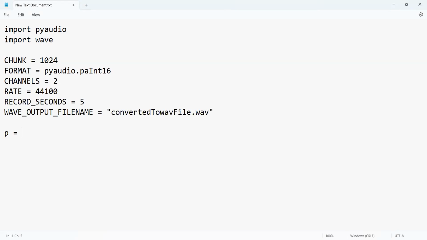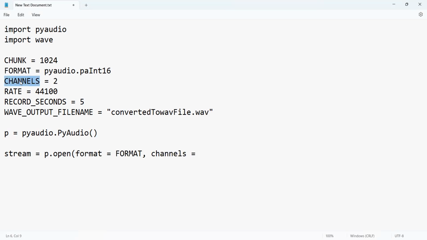Here I want to use the pyaudio method. I want to have a stream. The stream can be from P; if I put a dot, if it's a proper editor, I'll get open. Here I can have format, so I'll write format equal to the format which we have here. I want the wave into P in this format. Then I can add channels, and the channels I'll take from here, similar to whatever we added.